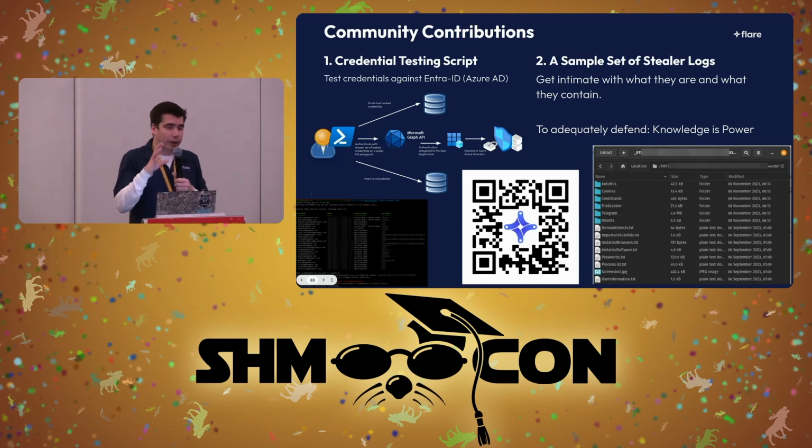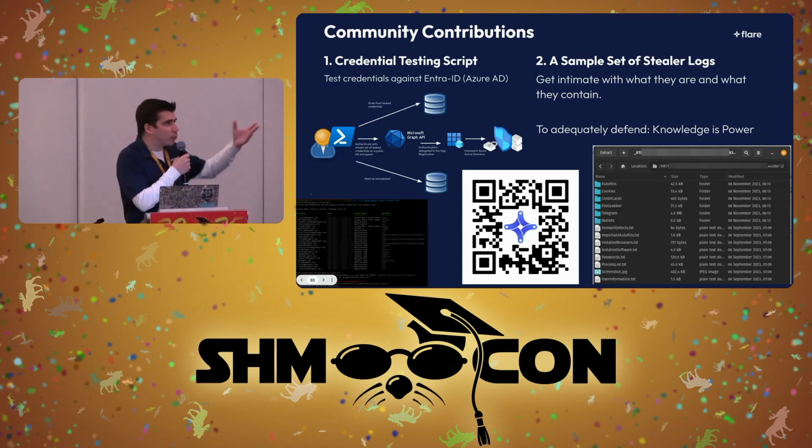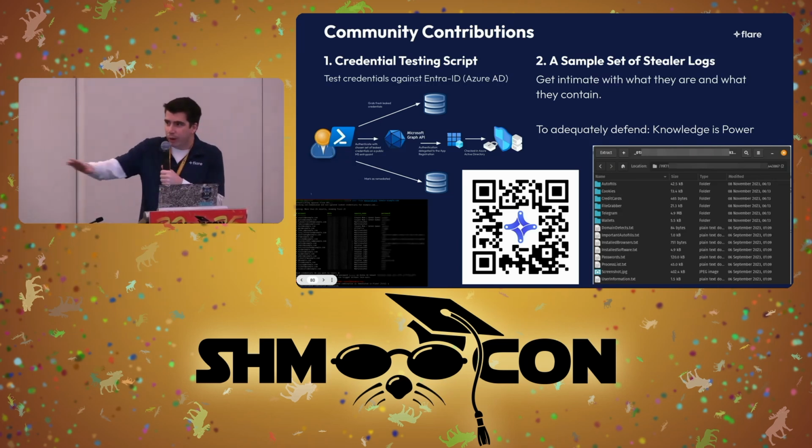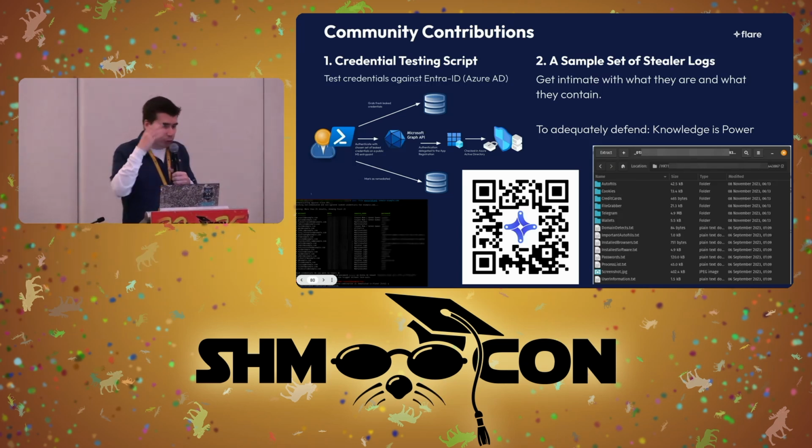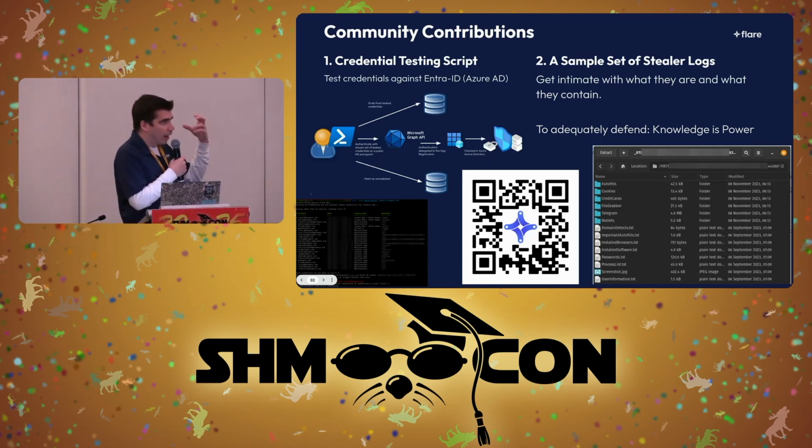And we are also giving you a sample set of Stealer logs, okay? For me, when I had my first Stealer log zip file in my hands, it changed everything. It's easy to read about Stealer logs on blogs, but when you open that zip file and go through the stuff, you realize how intimate this is with the person's computer. You have access to a broad range of all of what they do, the bank they deal with, their home address, the hotels they go to, the travel agency that they deal with. It's a very intimate thing, and I want everyone to have that feeling.